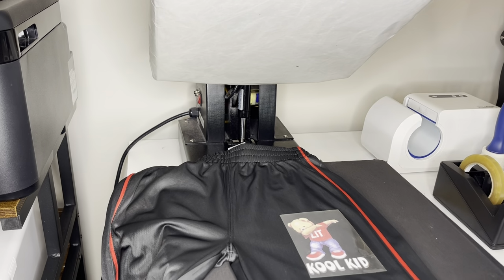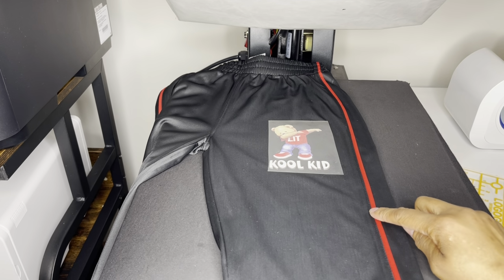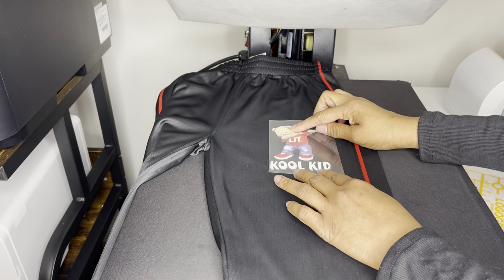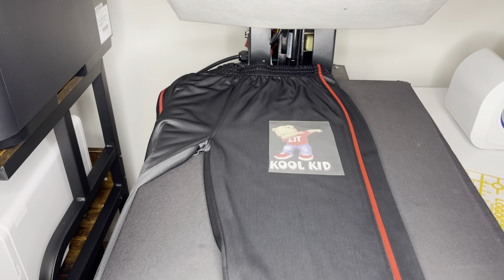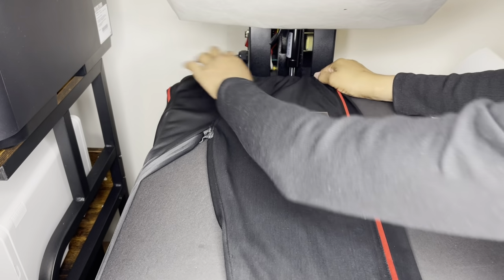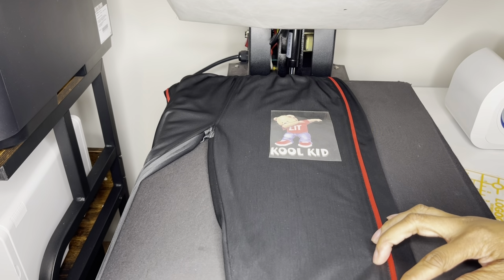I already have a Teflon cover on my top. You don't technically need anything to cover it because it's going to transfer onto this. But if you want, you can add butcher paper on top. I'm not going to because I've used it so many times and it doesn't come off of the carrier sheet. So I'm pressing at 315 degrees for 15 seconds, medium pressure. I'm going to slide this all the way up because that's really bulky at the top, so that way this lays as flat as possible.